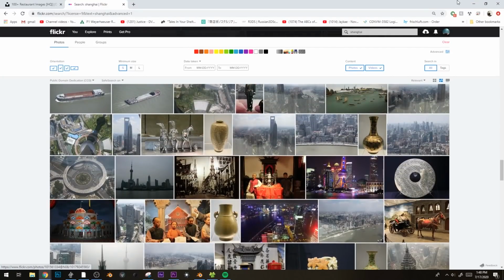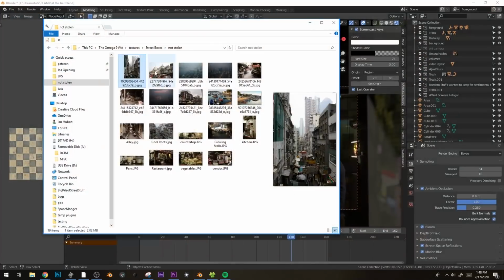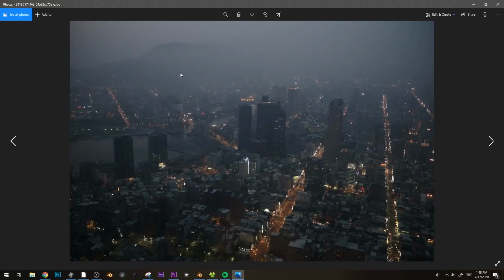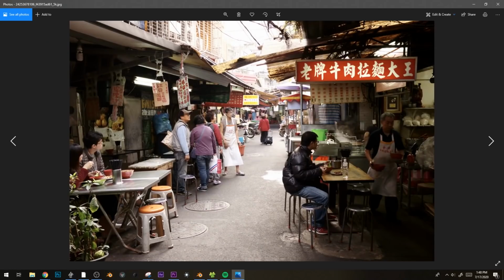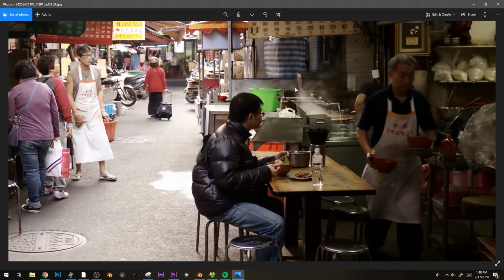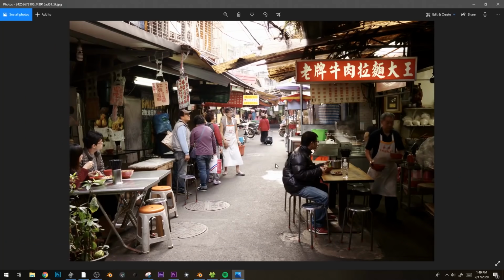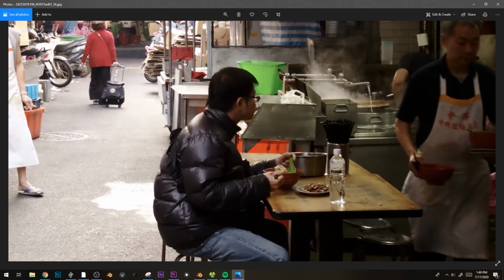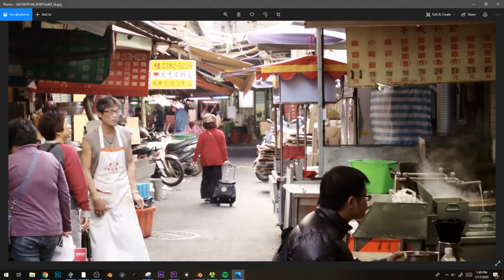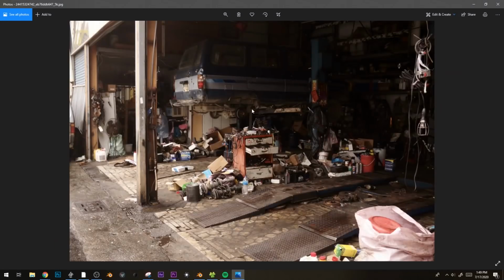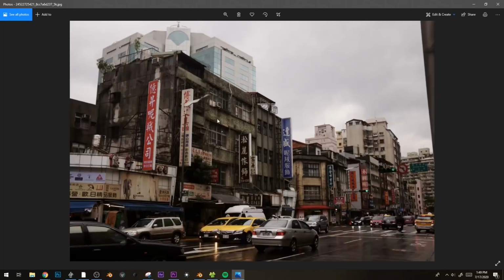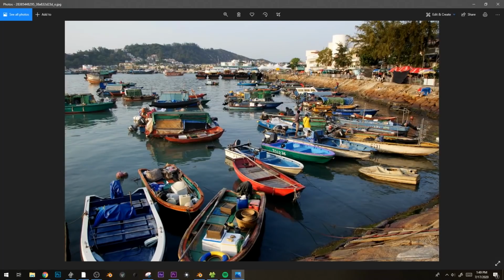So I already did a bunch of this, and I have all of these guys in my not stolen folder. Do I have a stolen folder? No. Look at this. This one's actually very close. It doesn't really have all that many particularly usable details. All right, I like this whole thing. Oh, I thought that was straws. Those are chopsticks in a big can. I like it. So what do we got? Oh, I was working on a car repair shop one time, and this is just detail city. That is great. We could reproject this one fairly easily. I just love these boats.